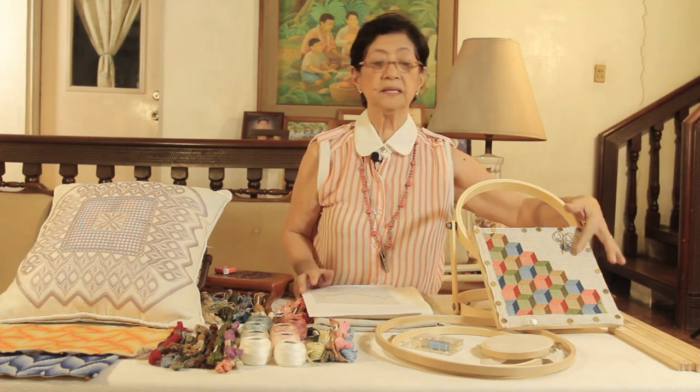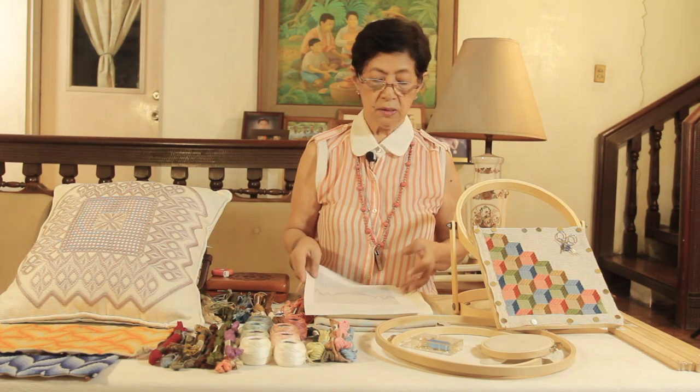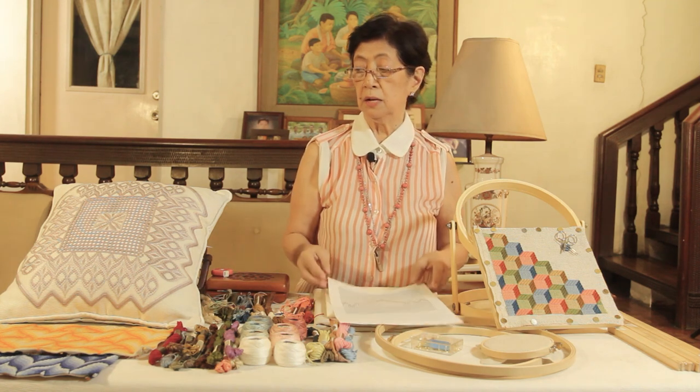And of course, the tapestry needle. The thicker the thread, the bigger your tapestry needle. That's about it. So we can start demonstrating our Bargello.